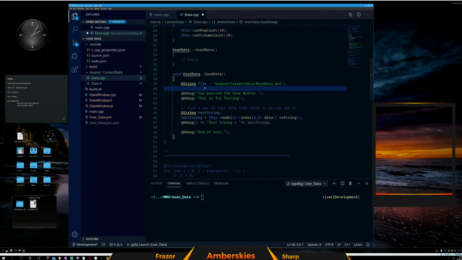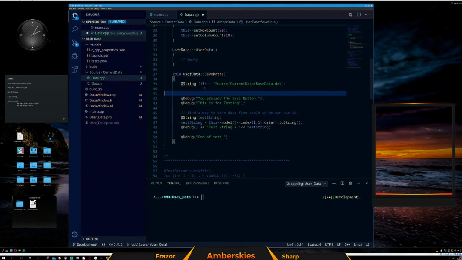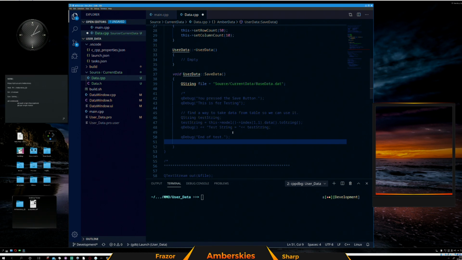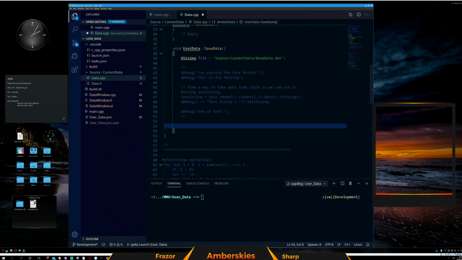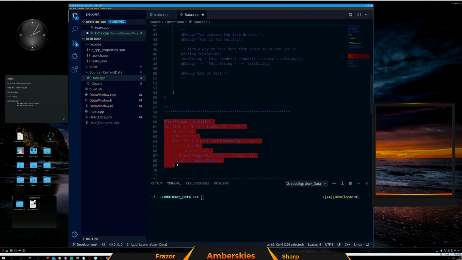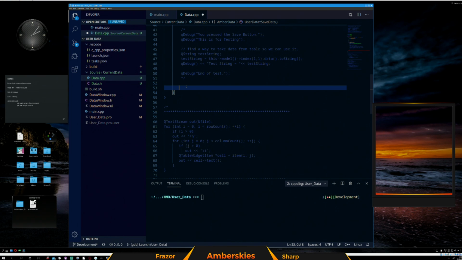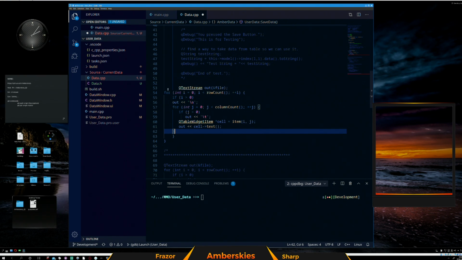Alright, so from here, I'm just going to put a slash star, and here in the test we'll put a star slash, and then we can start from here. So it's that one there. There we go. Pop that in here. And just straighten it up, I think.